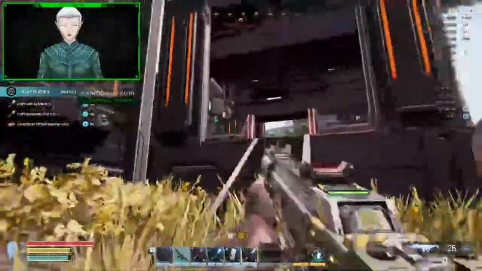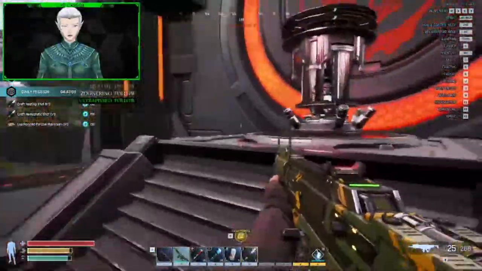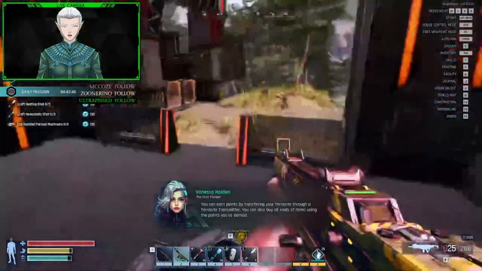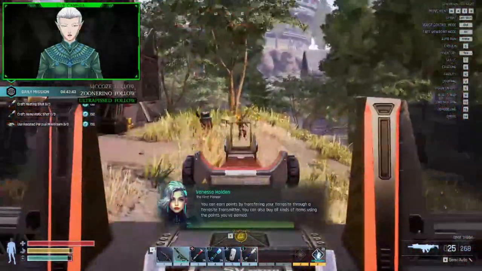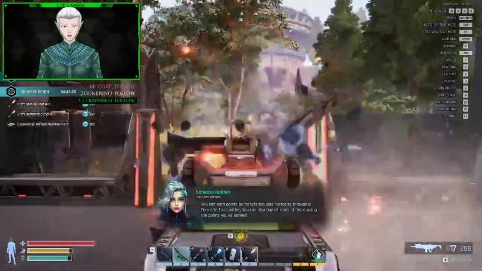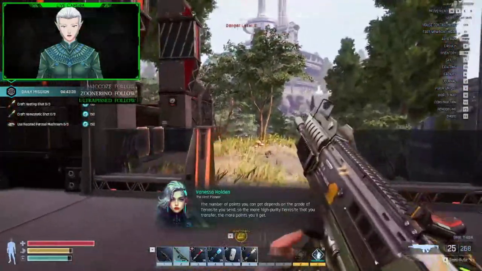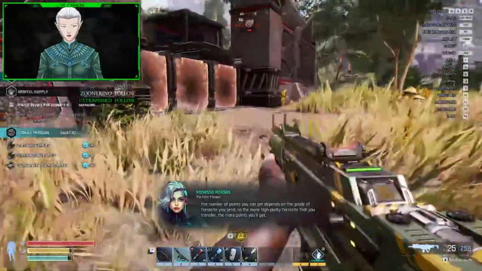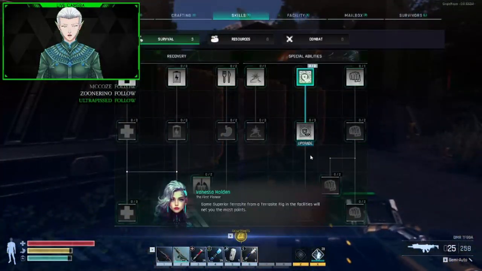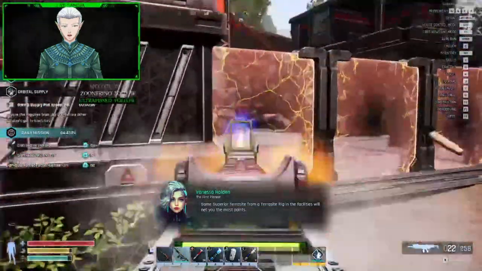So this right here is the portal to take us to the other. You can earn points by transferring your Terracyte through a Terracyte transmitter. You can also buy all kinds of items using the points you've earned. Oh, wow. The number of points you can get depends on the grade of Terracyte you send. So the more high purity. Let's go see what we can find here before we go up. Points you'll get. Okay, we got point. Some superior Terracyte from a Terracyte rig in the facilities will net you the most points.